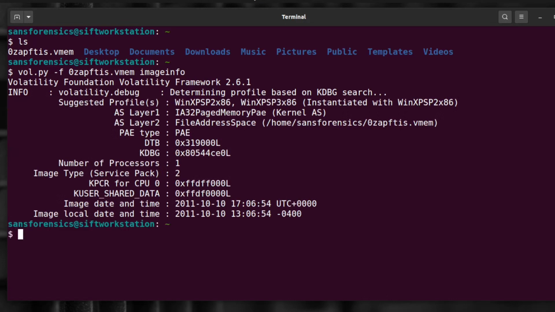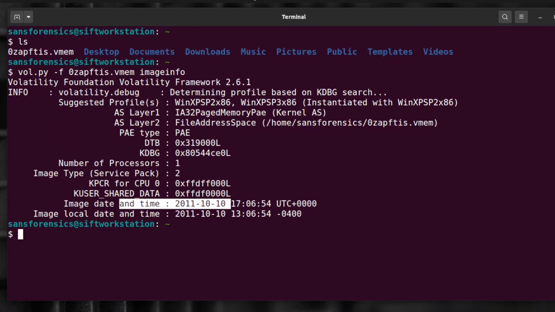As you can see here, the suggested profiles are Windows XP SP2 x86, meaning it can be a Windows XP operating system, Service Pack 2 32-bit, or also Windows XP SP3, Service Pack 3, 32-bit architecture as well. Another important piece of information we can grab from the imageinfo plugin is the image date and time, which gives us valuable information, especially as we try to report and finalize our findings on this analysis.